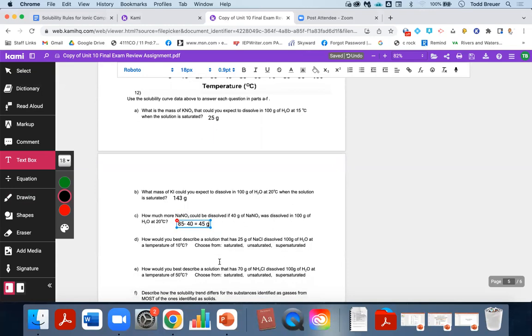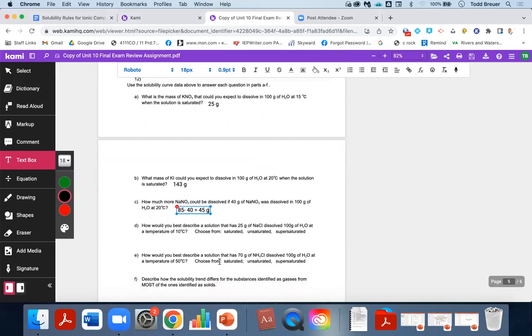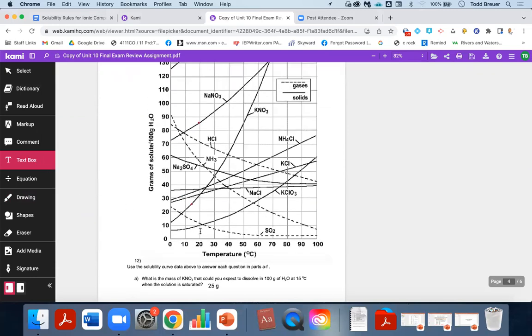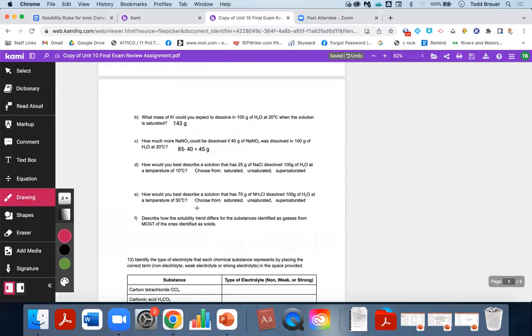Okay. Letters D and E are just asking us, is the solution saturated or unsaturated? Well, we use the curve to do that. So sodium chloride at 10 degrees. Let's see what the saturated value would be from the chart. Sodium chloride at 10 degrees. So 10 degrees, where does that cross sodium chloride? Here's sodium chloride. Let's read across till it touches 10. There it is, somewhere about 37. So 37 is what is possible. Oh, they say only 25 was dissolved. That's an unsaturated solution, right? We don't have as much dissolved as possible. So let's look at letter E.